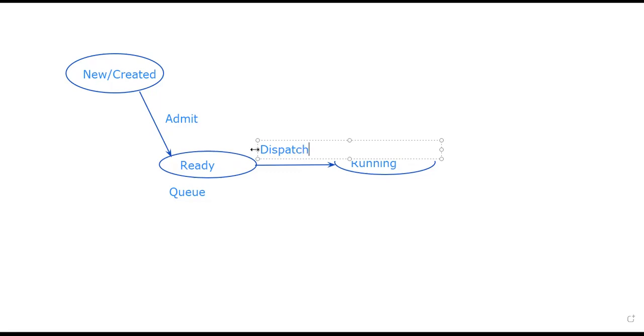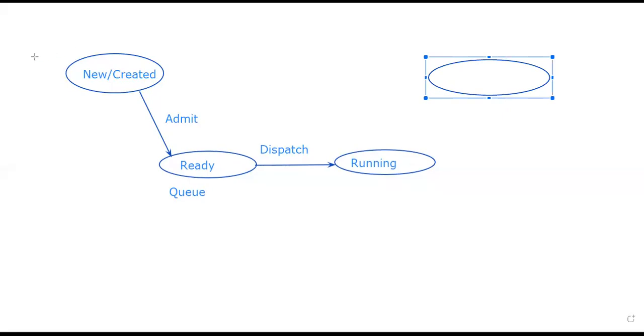Dispatch, right? So now we'll imagine that the process is in the running state and it has been finishing executing. The running state is the state where the execution, the processing, is taking place. So we'll imagine that the process has finished the execution without any problems. Then it will get terminated. We call this normal termination. Without any problems, it will get terminated. I'm going to say here terminated.